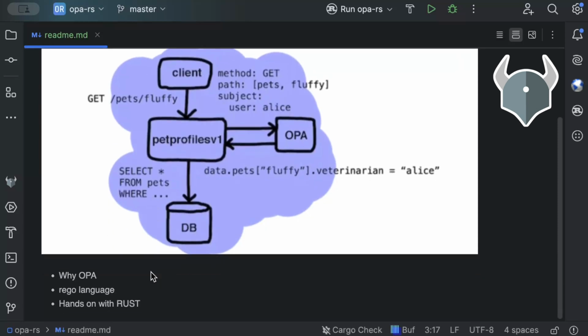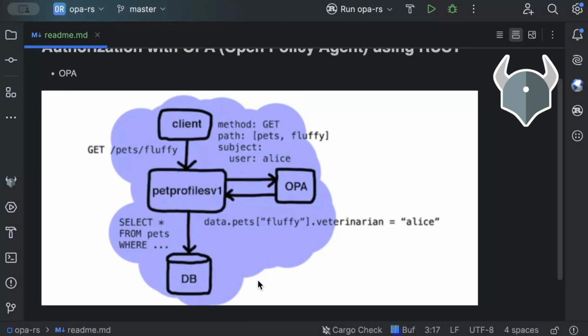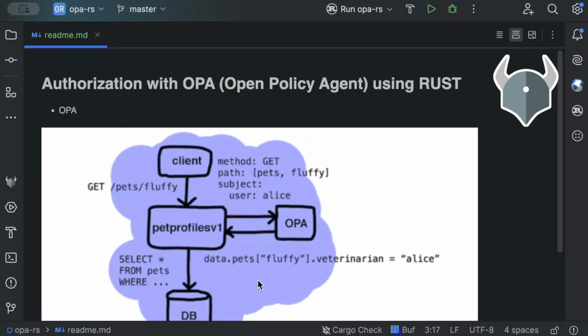So for that reason, a lot of development around the world nowadays, especially those who use cloud or even Kubernetes environments, are using OPA as sidecars to their services or even in their clusters to authorize the users. So yeah, it's kind of a standard as we speak. Now to define your policies, you have to use Rego as the language, which we'll see in a minute. And let's get hands-on experience with Rust, where we'll spin up our own HTTP server with Axum, and we'll use OPA to authorize our users. We'll also write our own policies and discuss more.